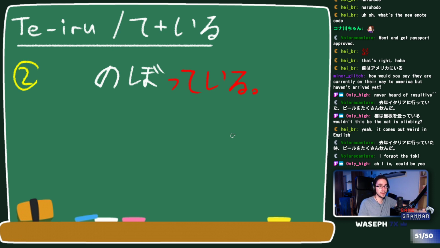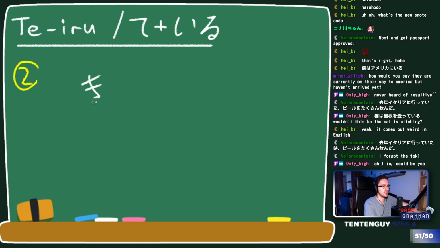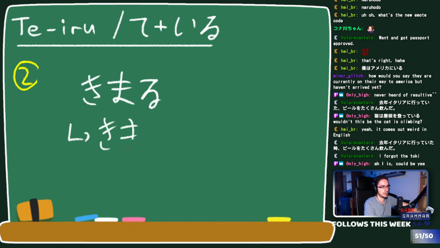So all verbs of movement count as intransitive. You have other verbs such as kimaru. Kimaru means for something to be decided, right? So kimaru will often also be resulting, which you will say as kimatteiru. You'll see this. Kimatteiru usually emphasizes that something was decided and it's fixed right now. So we're not going to change it anymore. Kimatteiru, it's decided. It has been decided and it is decided right now. That's an example of that one.